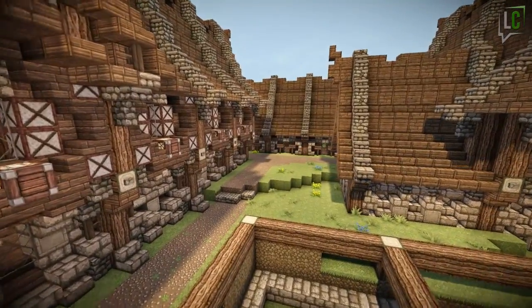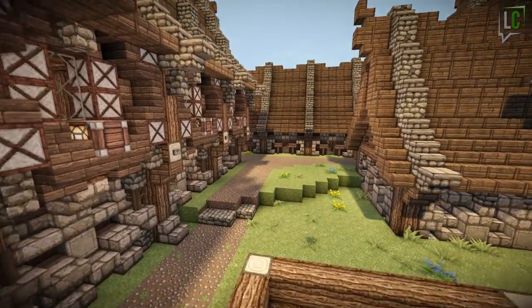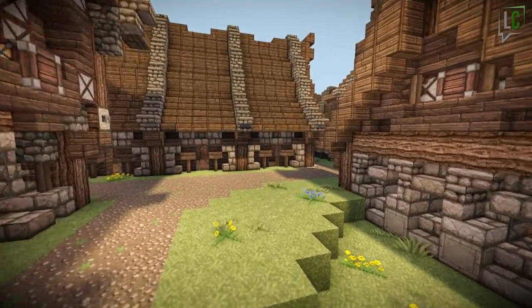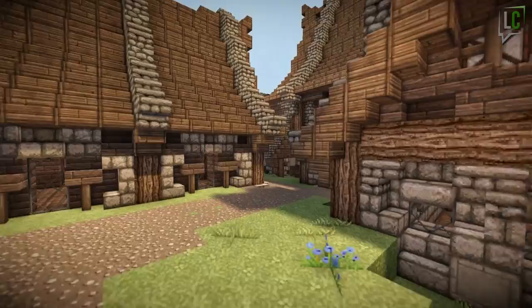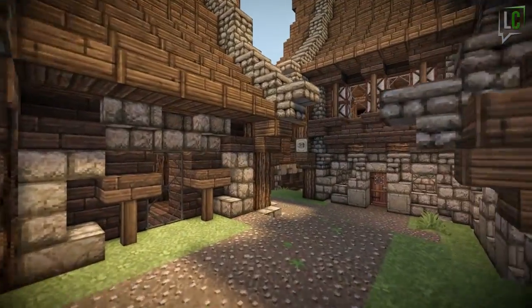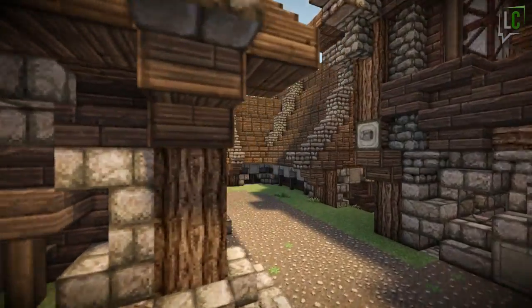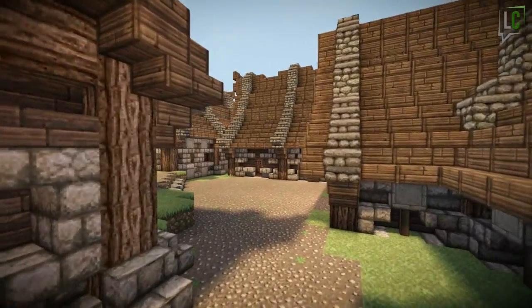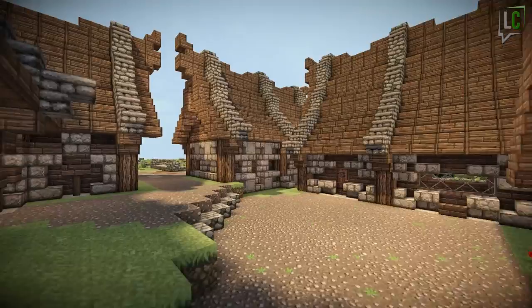Now at the end of the last episode I said I would build a little bit alone, just to advance the village because a lot of these houses are the same. Here are some of the houses that I built away from the camera. So 3 different houses, one wealthy one and 2 kind of average ones.